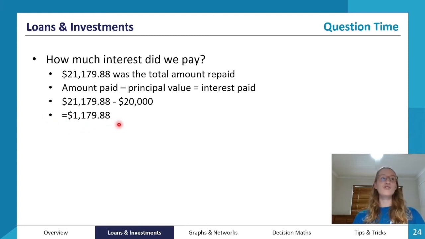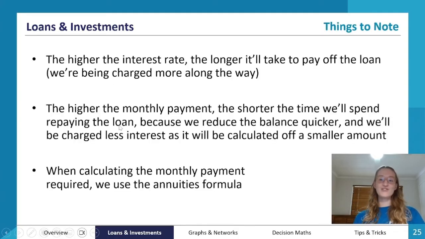And like I said, if you have a higher monthly repayment, you pay off your loan faster, so you actually end up paying less interest. Or if you make more frequent repayments, you also pay it off quicker, so you end up paying less interest total as well. So that's interesting to keep in mind.